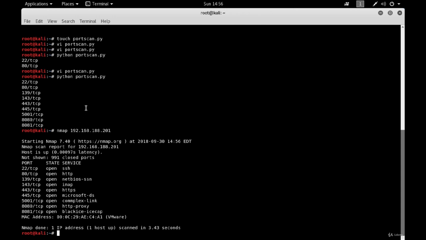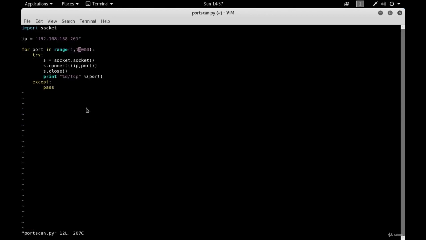That could easily be done in this script as well. You could also add in banner grabbing, support for UDP, threading, a bunch of other stuff. This is just a basic port scanner. It's super small. You can create this in like 60 seconds to get a basic port scanner up and running. You can add on to this and make it something like Nmap. So that's it. Thanks.